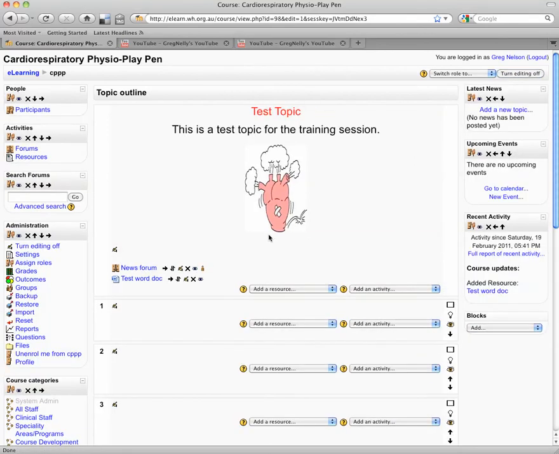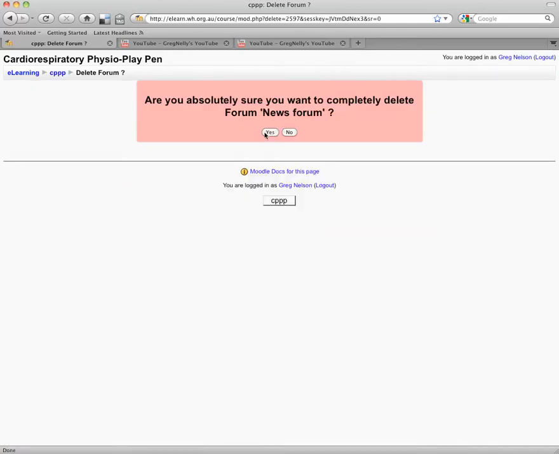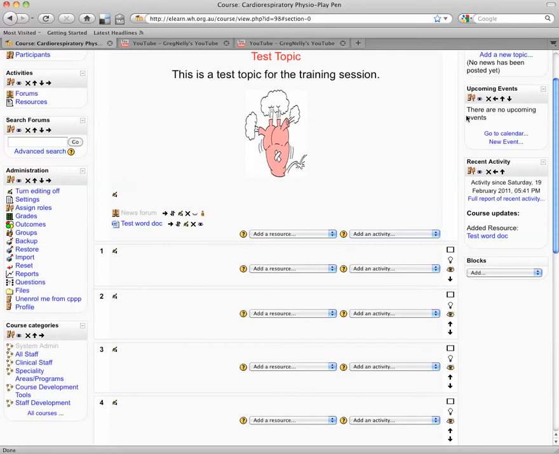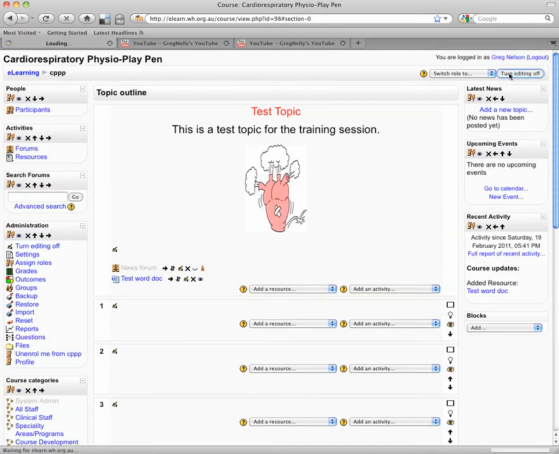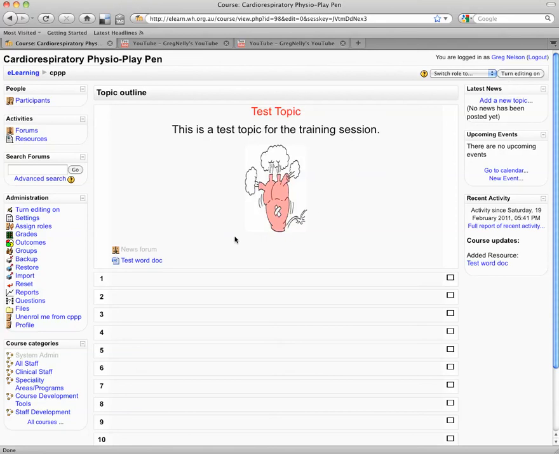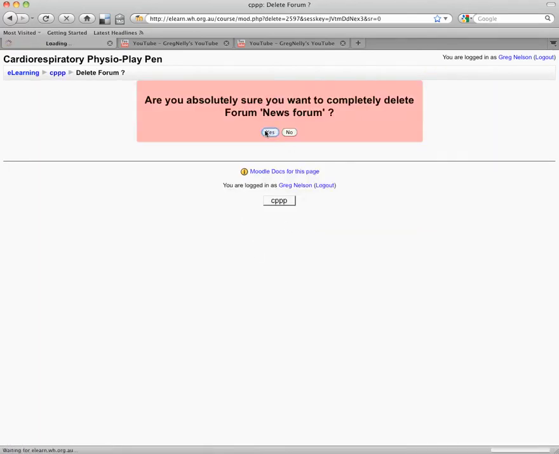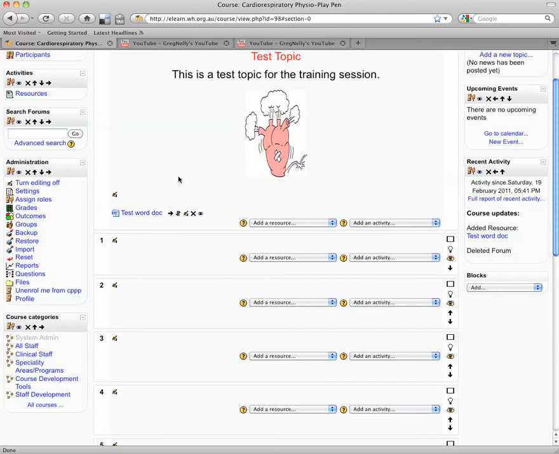So I'm going to turn my editing on and I'm going to get rid of that. Okay, so I'm going to actually delete that, and I may want to just hide it. Let's just go back and say no and just hide it. And so when users go back and have a look at that, turn off editing, it just looks like that. Or I'm still not happy with that, and I think I might want to just delete it. So let's just delete it, because it's just cluttering things up, and I don't think I'm ever going to use it. So don't be afraid to do those sort of things. Live radically and just make changes. You can't break this particular system.